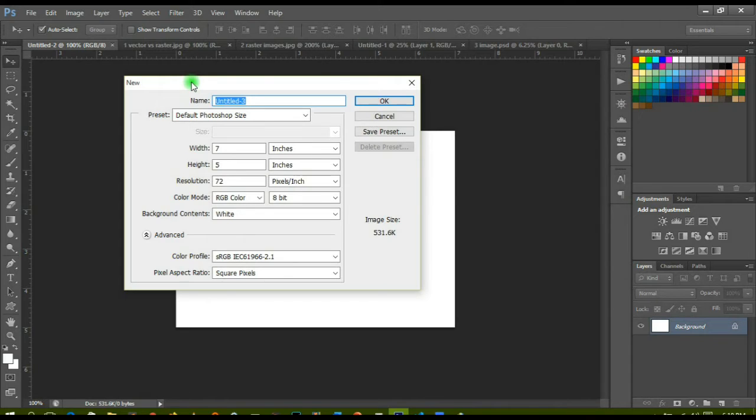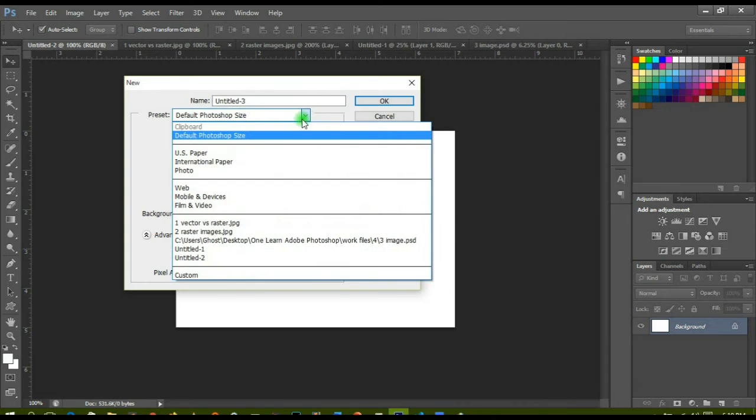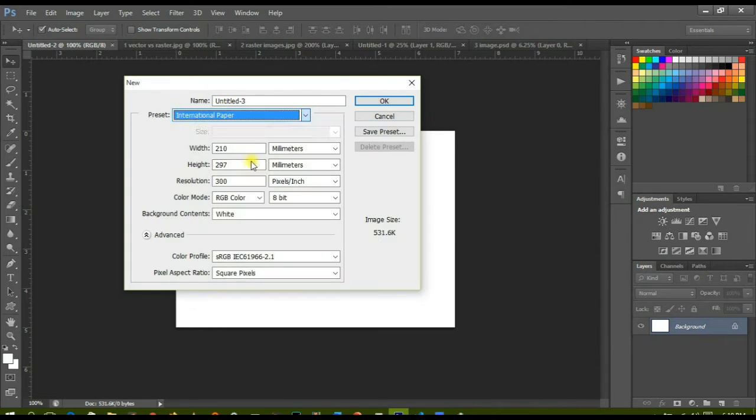You will definitely see the name, which will be the name of your project. You will see a preset, which you can of course select. I'm using the default Photoshop size, but I'll come over here and pick. It's basically just a preset to give me default settings. I can choose to change it to custom settings if I want to. Or in this preset, I can look for another preset, for example, international paper. There are others, of course.